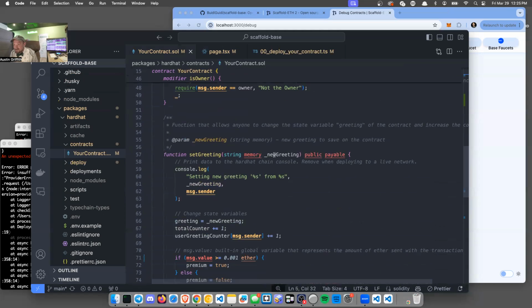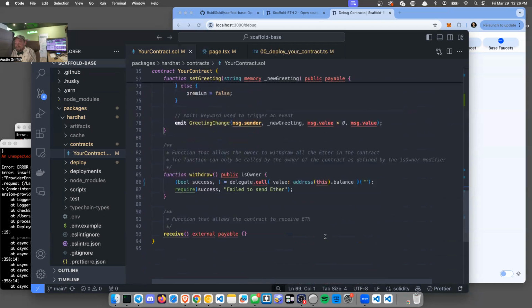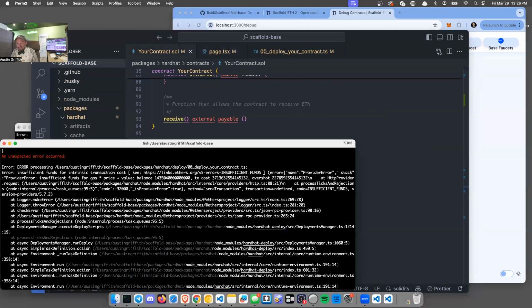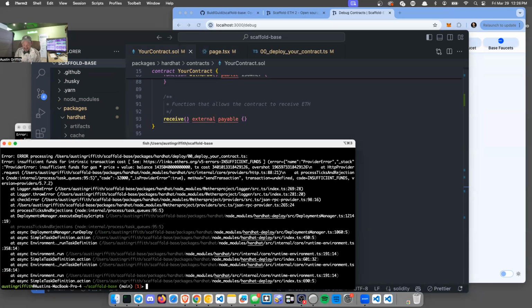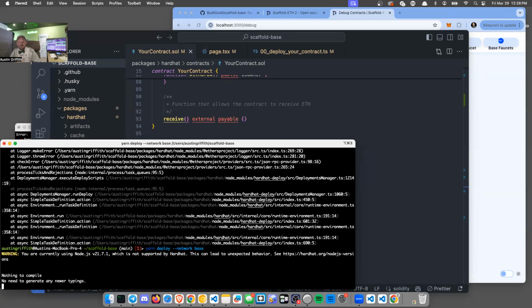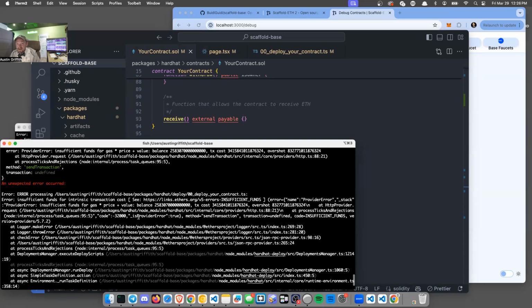So let me pull that out, and there are probably some console logs here we can take out of our contract. Then it's probably a lot cheaper to deploy. Let's see if that works. If not, I'm going to have to send in some more money. That means it's kind of expensive to deploy on Base right now. But things will scale. Base will scale. Even my transactions are having a hard time going through. So many different parts of this whole stack are going to scale, and this stuff is going to become cheaper and cheaper. It's obviously a goal of the Base team. I gotta get this contract out here.